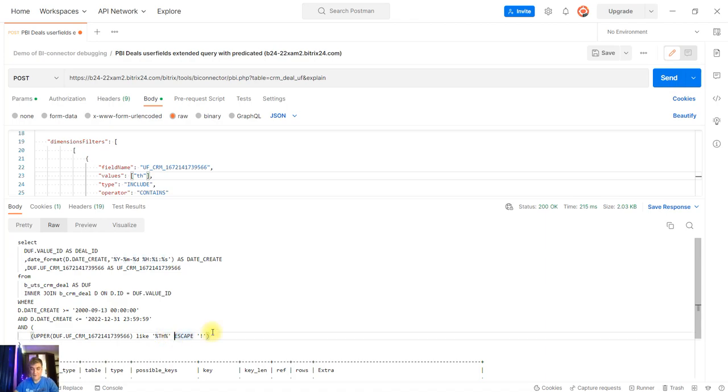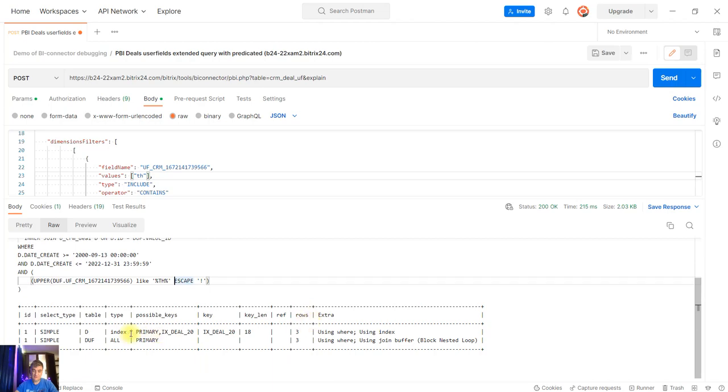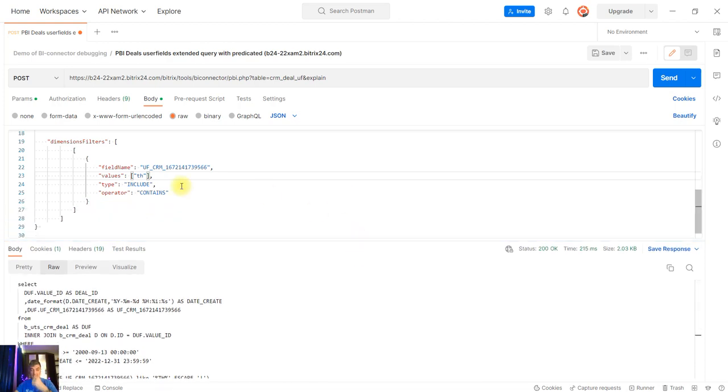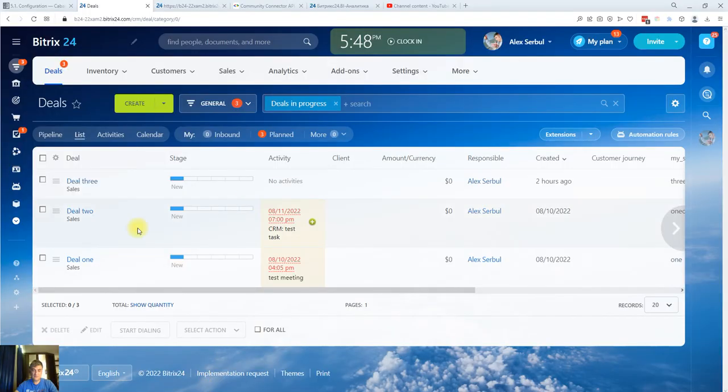Very interesting, very useful mode. Please use this to see how indexes are used while making queries to the BT24 BI interface. Very interesting, useful technique, I think. So include works, and let's check other modes.